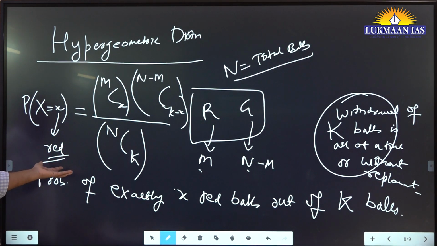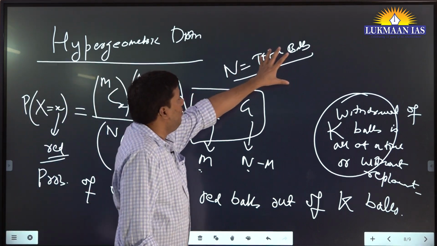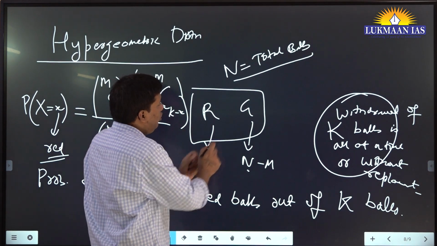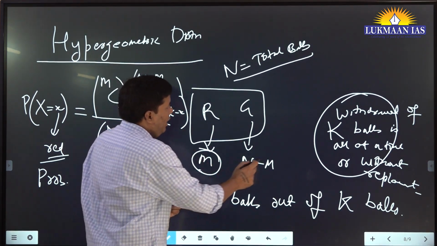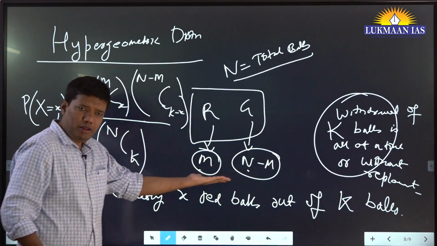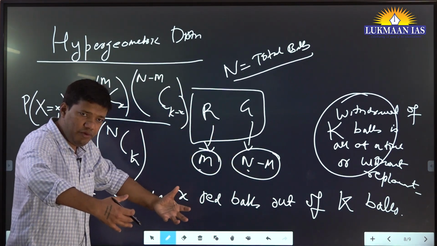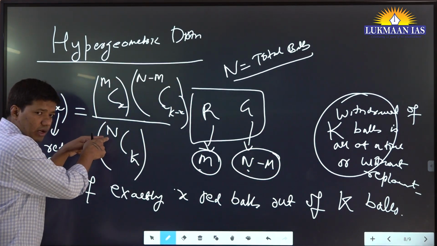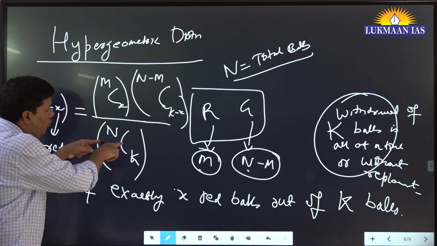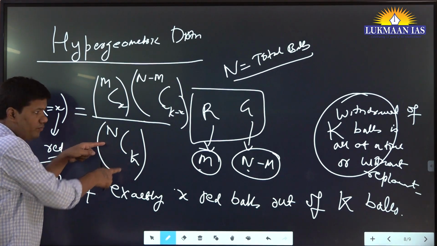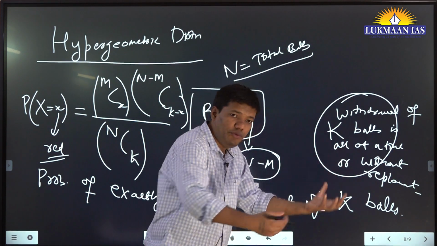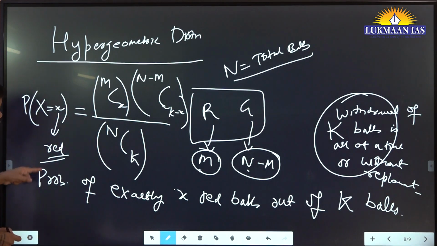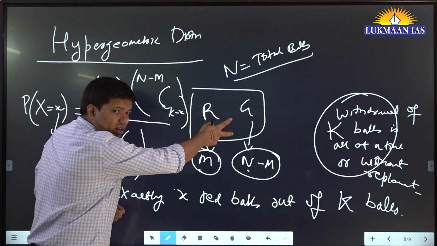So just to say it again, there is a bag in which there are N balls. In this there are red balls and green balls. Red balls are M, and the green balls would be N minus M. Very simple. Now out of this bag, in which you have N balls, you are withdrawing k balls. What is your denominator? Out of N, you are selecting k. The k balls which you withdrew all at a time without replacement. How many balls are red? Because this bag has both red and green.